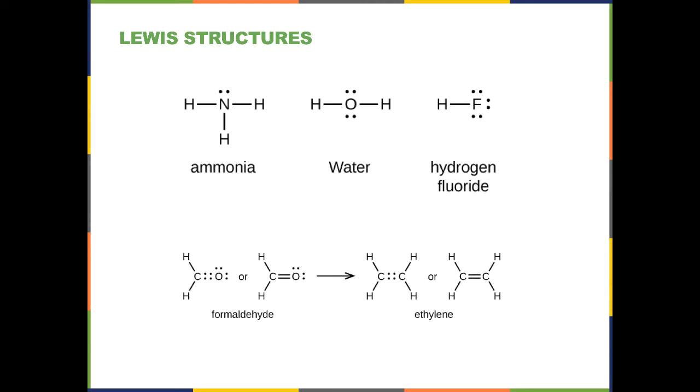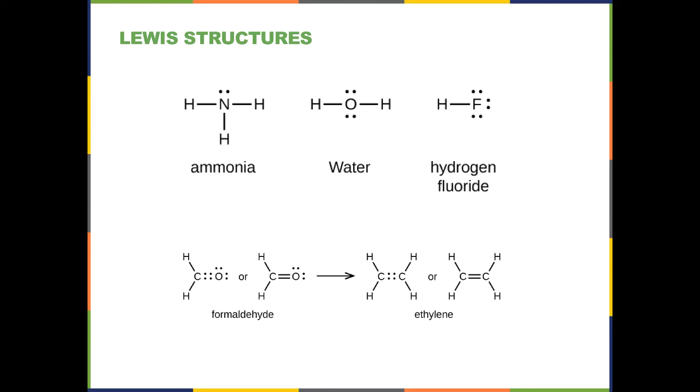Here's an example of 2 double bonds. With formaldehyde or formalin, you have carbon bonding to oxygen, but in order to get the rule of octet around both the carbon and the oxygen, you have to do a double sharing, so that there are 4 electrons shared between the carbon and the oxygen. And that sharing results in a double bond, which is shown with 2 dashes. And then the remaining 4 electrons are around the outside of the oxygen. Again, remember that hydrogen doesn't have any extra electrons to be shown.